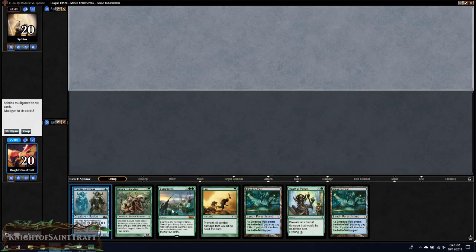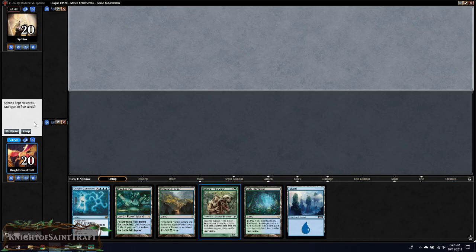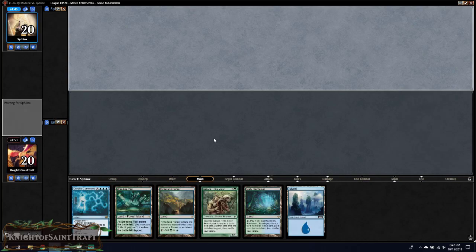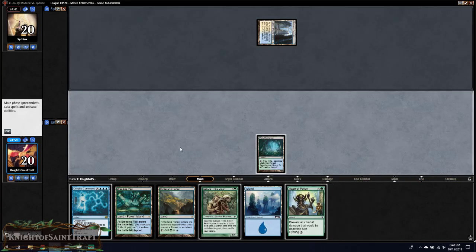So this hand does nothing. This hand also does nothing, but it has a Cryptic Command and lands in order to cast it. Maybe. That's probably fine if this is an aggressive deck. If this is control, that was the worst card to keep on top. Oh boy.